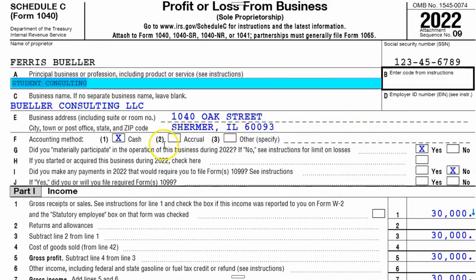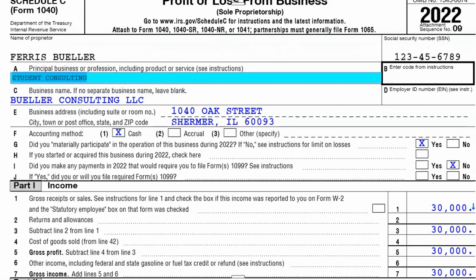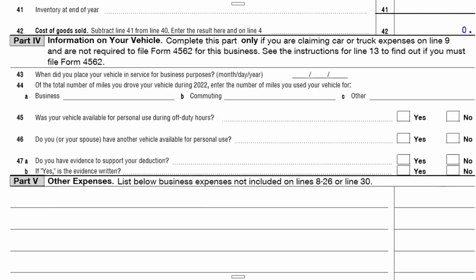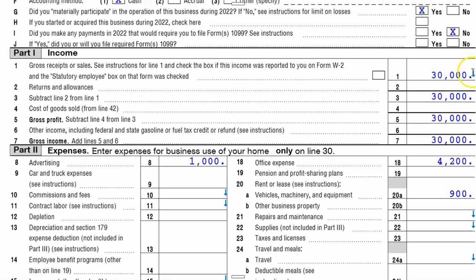So here's the Schedule C, very basic, right? You can see here it's asking for your revenue and expenses. This is where having accounting software makes this whole process a lot easier, because you don't need to dig through bank statements or anything. Everything is in a ledger. You can just pull this and prepare it right away.